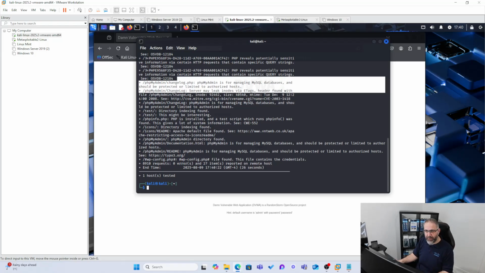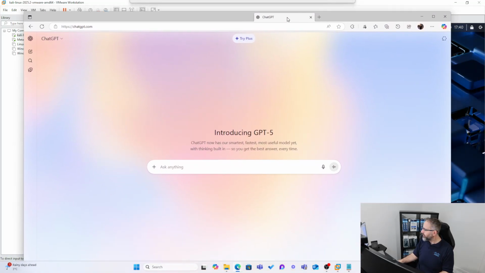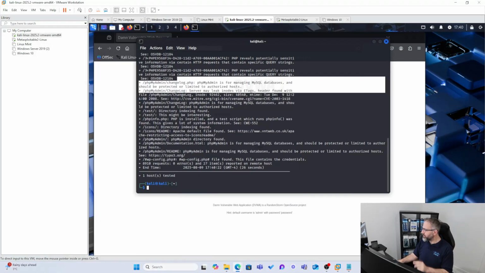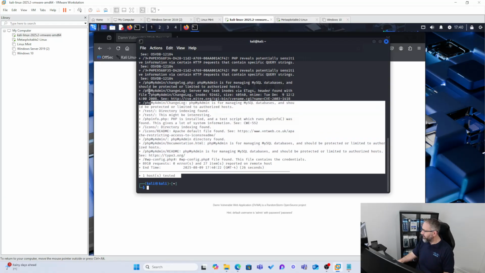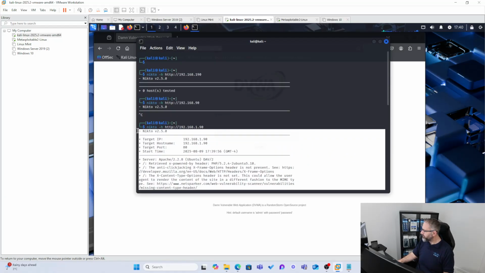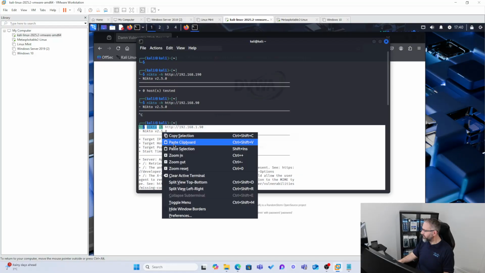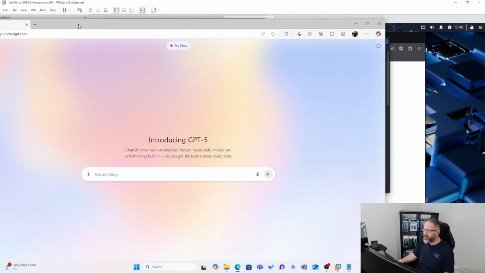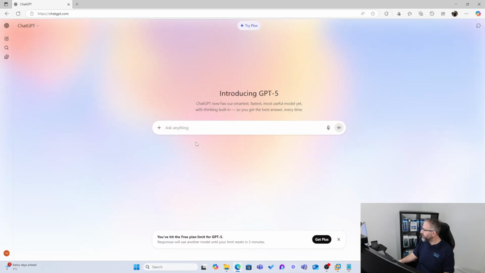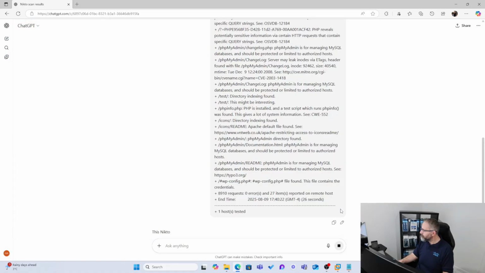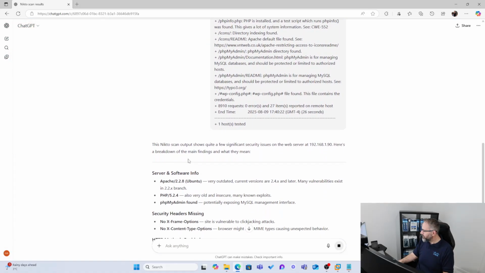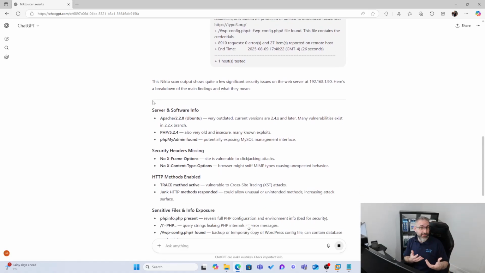I'll get ChatGPT up and running. And what we're going to do? Where is it? So I'll bring it over. And actually, before I do that, I'm going to copy all this. I'll scroll up and copy this so ChatGPT knows what I'm doing and where I got it from. The more information, the better. Now, I don't have a subscription on this system here, so I should still get something. ChatGPT will decipher that and give us a nice little report.